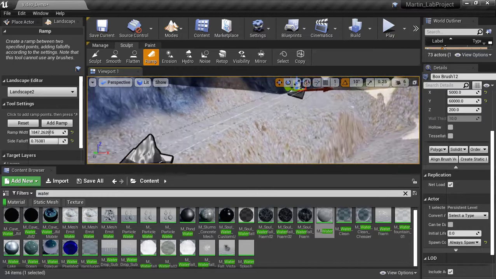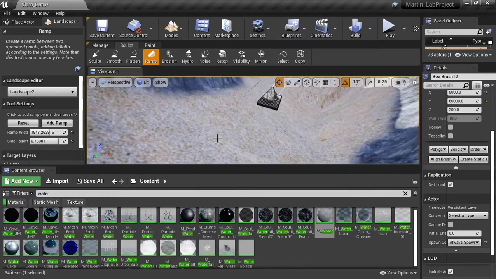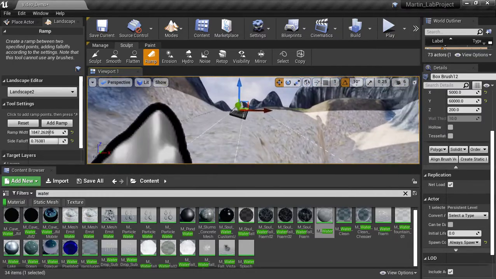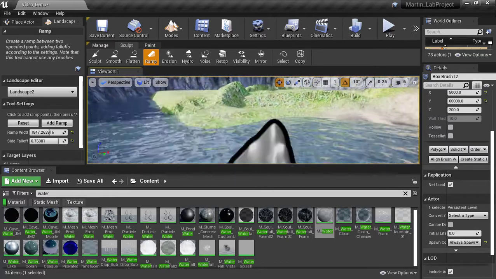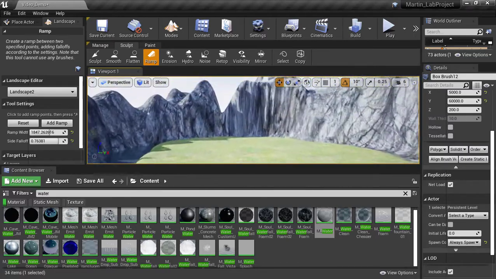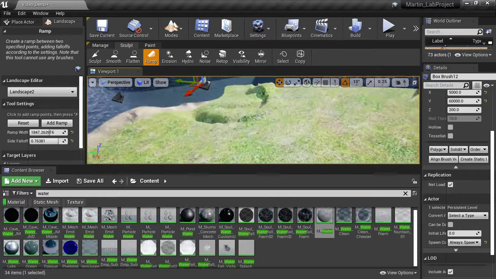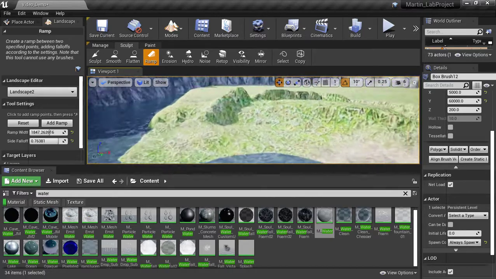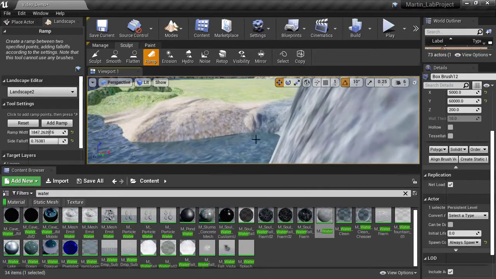Okay, and now if your character was walking around down on the bottom floor, they would have something that would very gently get them up on land, and then would allow them to explore the area around without necessarily having something like this.